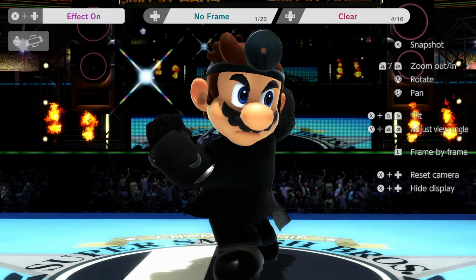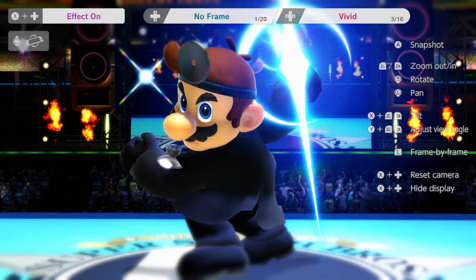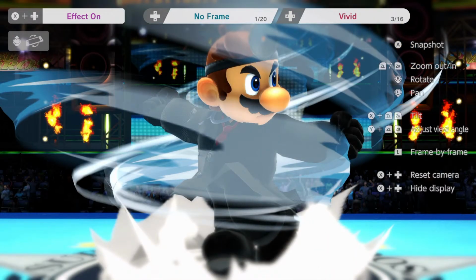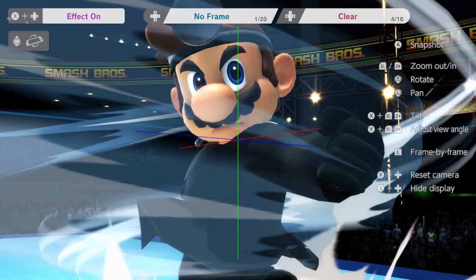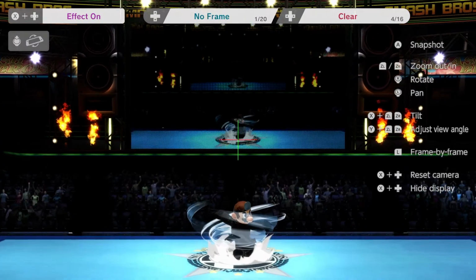I like using the clear filter, but sometimes I'll use the vivid filter as well. Whenever I take pics, I take both a pic with the clear filter and the vivid picture. Sometimes we'll have the effects on, other times we'll have the effects off. It depends on how much the effects are either obscuring or bringing a benefit. Most of the times you'll see the effects. For a picture like this, maybe we would turn off the effects, or maybe we'll keep them on, I'm not sure. But I don't want to use this pose right now, so we'll reset the camera by pressing the R button.